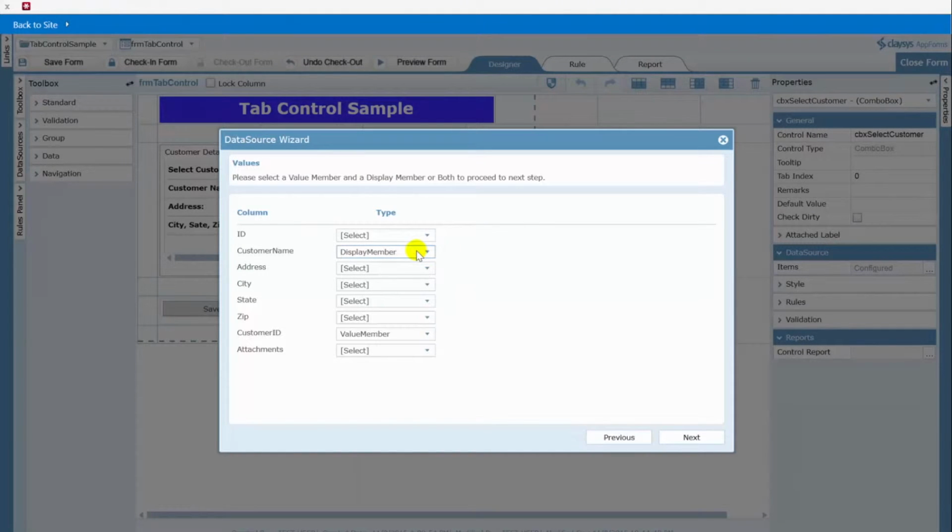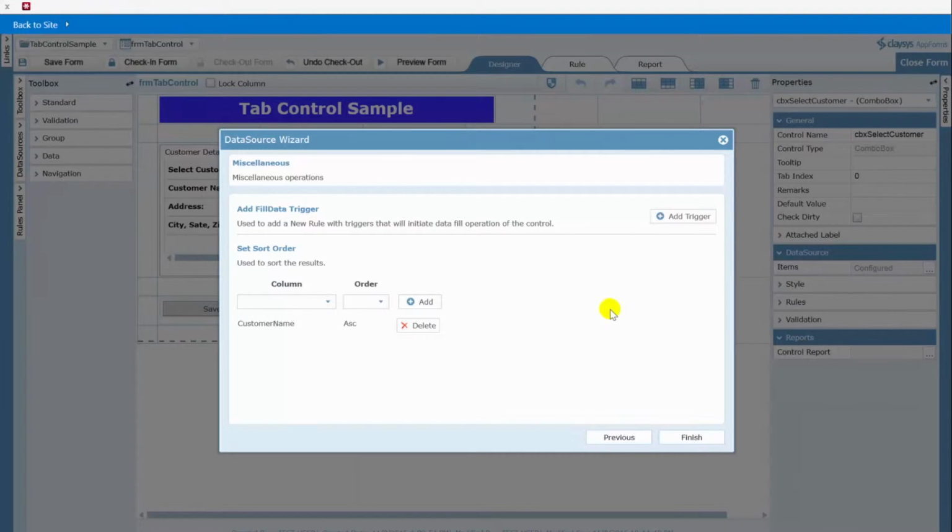So now if I change back over to my AppForm Designer, why this is important is in this particular case, for the customer ID, I'm going to show you the display member. In other words, I'm going to show you the customer name. But once a selection is made, what I'm storing is the customer ID, because I'm going to be using that customer ID as the foreign key for my orders tab or my order details. Okay, so let's click next on this.